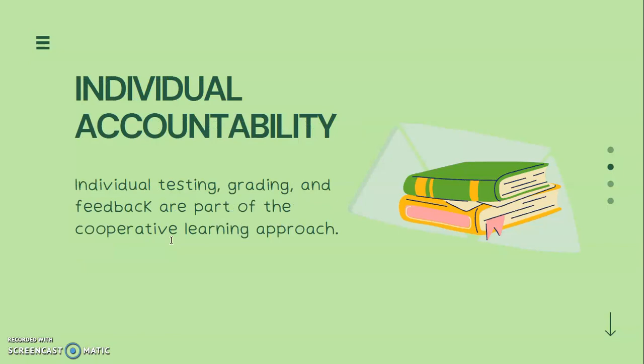Okay, next is individual accountability. As we mentioned in the former videos, when it comes to group activities, students cannot just rely on the leader or the secretary. We need to establish to them individual accountability, that they are going to be graded individually. After the group work, we have what we call an assessment. If they do not cooperate with their group mates during group work, they may not be able to answer during the quiz or the assessment. So they need to understand that though they are having group work, they will have individual testing later on. They will be graded individually and there needs to be individual feedback. Okay? That is basically part of the cooperative learning approach. That is the ideal. A group activity alone is not enough. There should be individual testing right after.